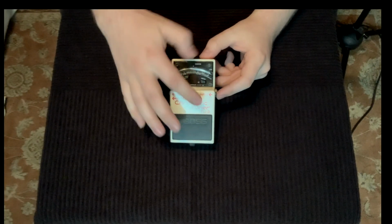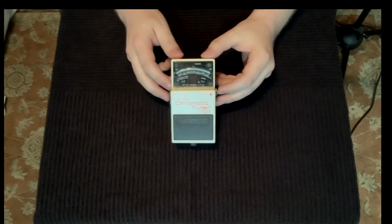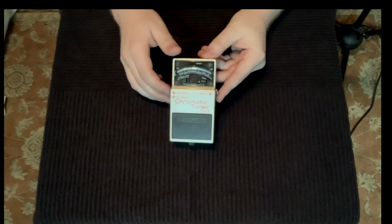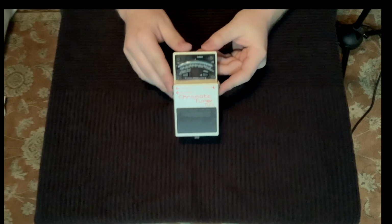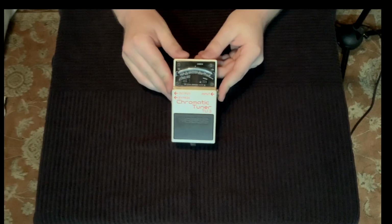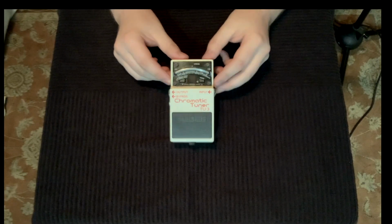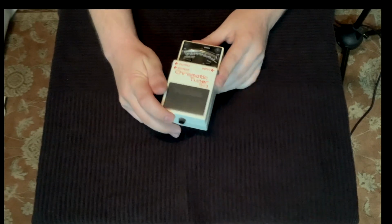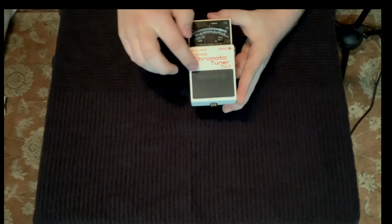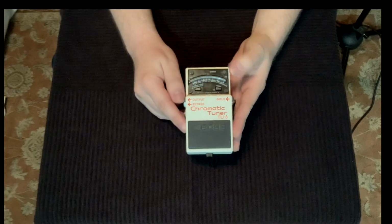And I'm gonna show you some of the pedals that I have in my collection as of now. I'm planning on selling a lot of these pedals, so I thought I'd show some of them off before I get rid of them. So we'll start with this one. We'll start off with some of the pedals made by Boss, probably one of the most well-known effects pedal manufacturers.